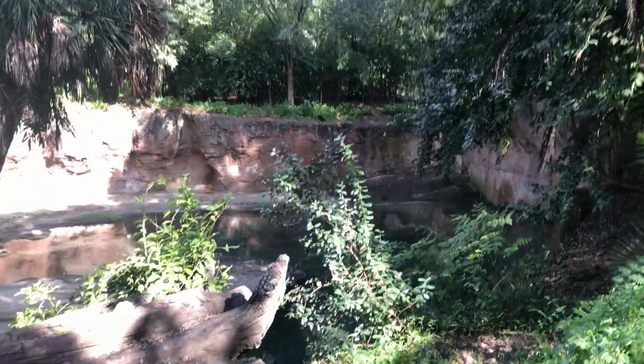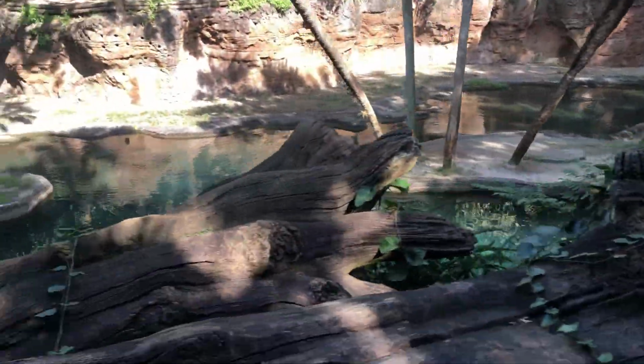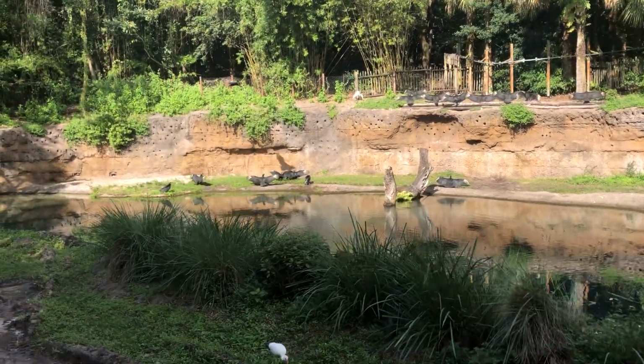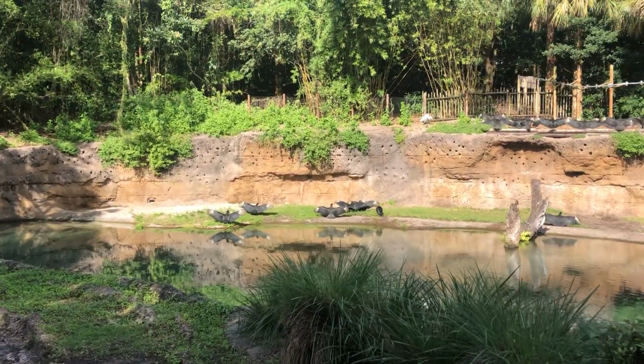Now that is where they spend about 20 hours of their days. Hippos have got really sensitive skin, so they stay nice and cool underneath there. Looks like that area is nice and shaded as well. Just gonna let this little pink-backed pelican make their way across the road. They don't seem like they're actually very big birds, but they are.